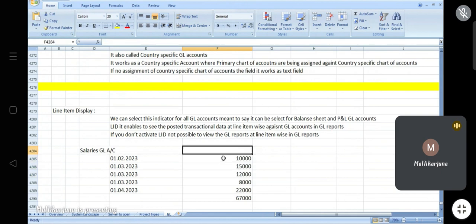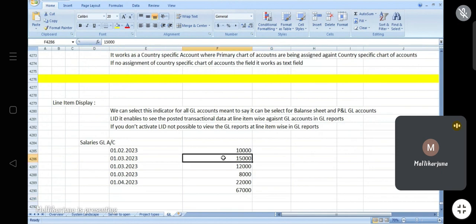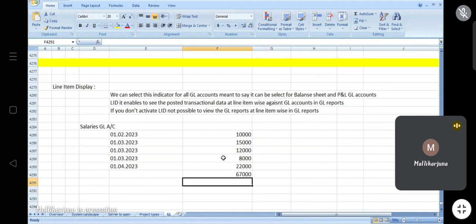So to see the data at each line item wise, this is one line item, this is one line item, this is one line item, and this is one line item. So transactional data is possible to see at line item wise. If you don't activate, you will not be able to see this balance at each line item. What is the breakup of this 67,000? You don't get that breakup if you don't activate this line item display indicator.